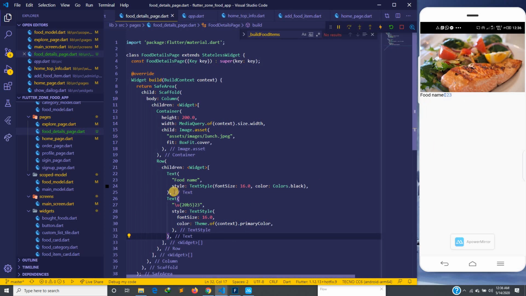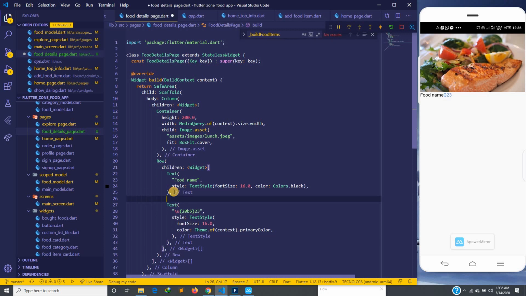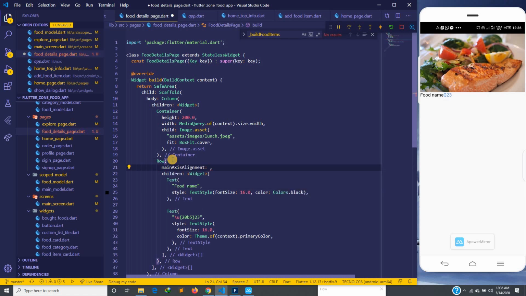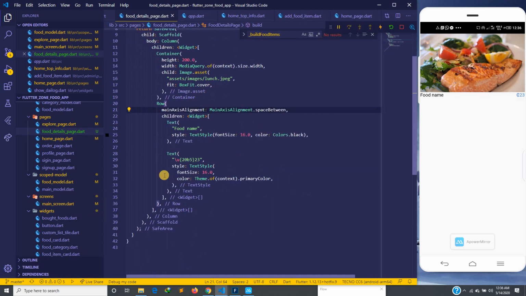So we can decide to put a SizedBox here and then separately put a space inside. But since we are in a row and we just want this one to be here and this one here, we can just go ahead and use the main axis as its alignment because it's from the left to the right, or the horizontal axis. We can now go ahead and say MainAxisAlignment.spaceBetween. We can use space between and then it will put space in between them and then we can have it this way.